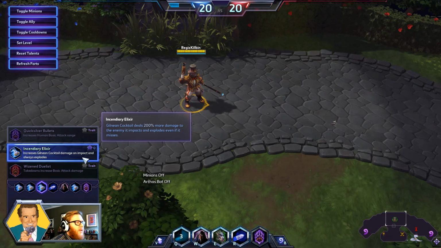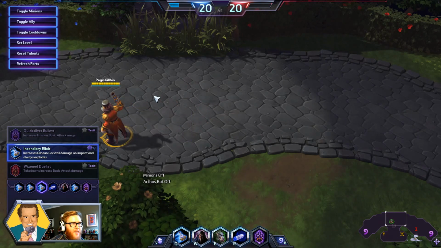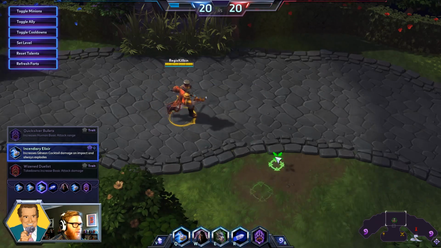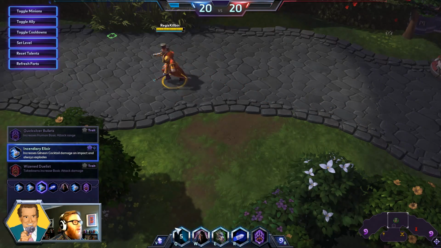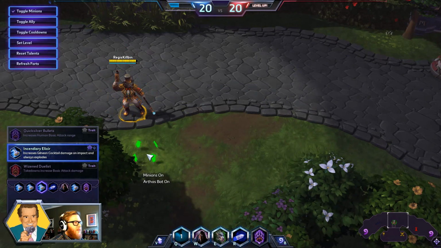Moving on to level 7, we've got Incendiary Elixir. Gilnean Cocktail deals 200% more damage to the enemy it impacts and explodes even if it misses. So both of those are insanely good upgrades. 200% extra damage is pretty fantastic because the front half of Gilnean Cocktail doesn't do a lot on its own. It only does 151. So you'll note that it should be doing far more than that, and it does. On the first hit, actually I think that has to be a hero, so let me show you that on Arthas. My mistake.